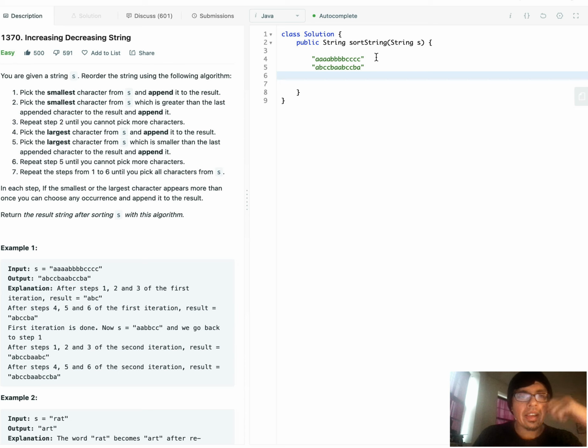So we can conceivably sort something here, right? But as long as this is sorted, we also have to keep the total count of characters available to us known, right?